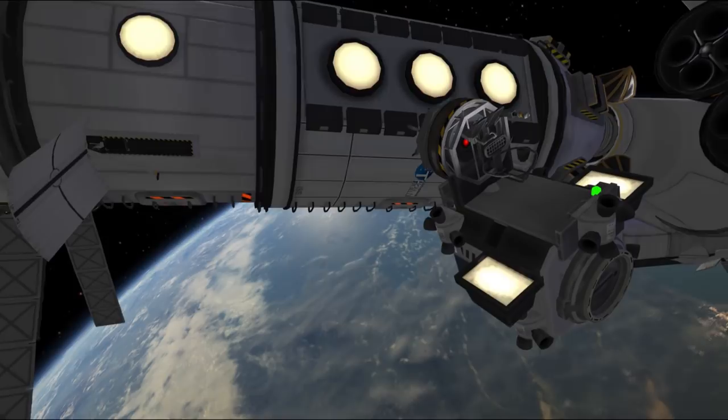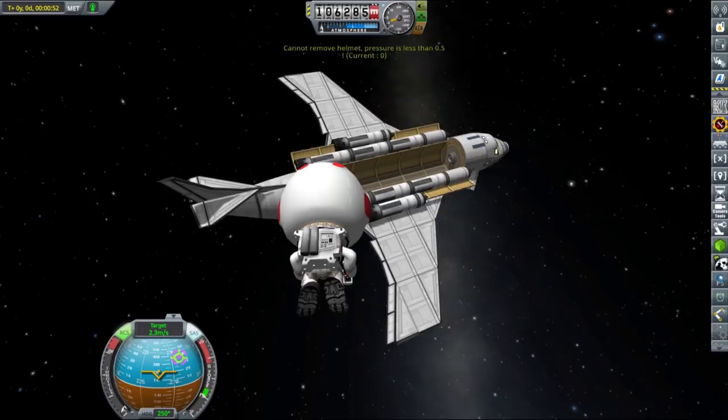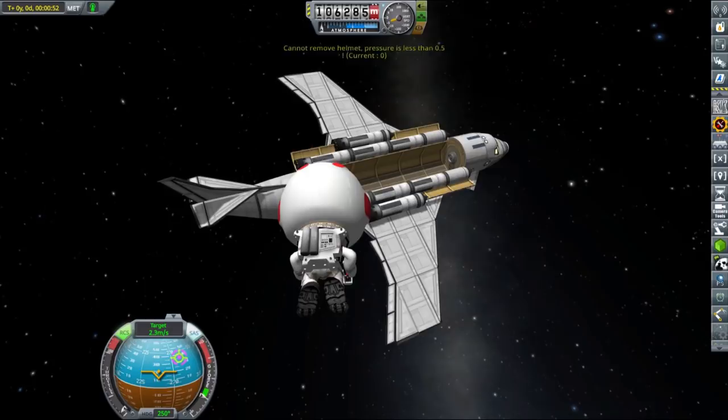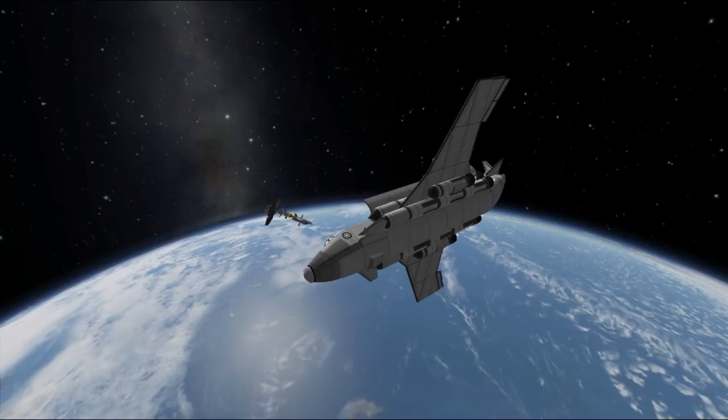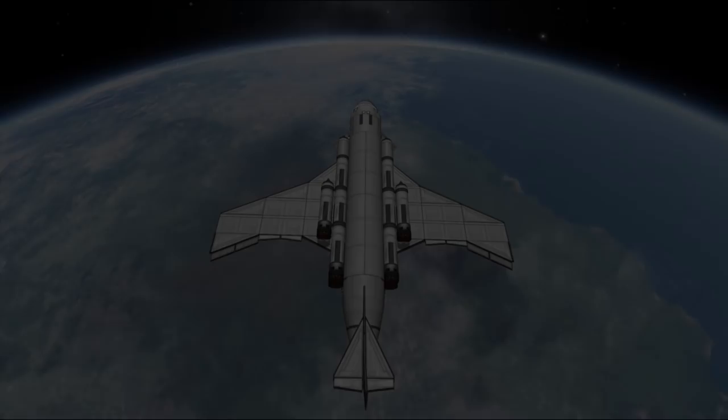After admitting that this operation was a partial failure, I decided that we should bring at least Valentina back to Kerbin, because she is a very competent pilot and we have another mission for her — sending a Minmus lander. But first, she needed to de-orbit and land Ragnarok. This plane flies really well and has quite a lot of excess fuel, so landing it was easy. Even if you undershoot or overshoot KSC, you can always fly back on regular air-breathing engines. I overshot slightly and had to fly back.